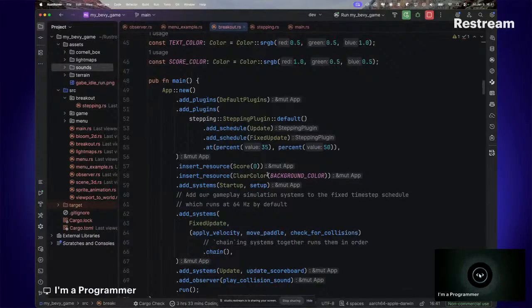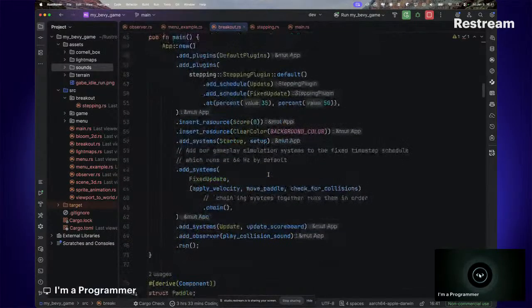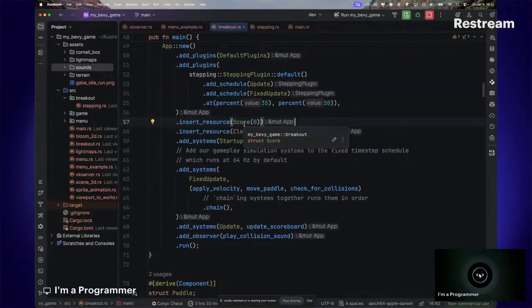Because we do understand this now, we then see the normal thing as plugins. Then we enable the stepping we added, that we copied and then added just to make sure the code runs successfully. Then we had something called a resource. We already understand how to add resources. We looked at that yesterday. A resource is just something you make use of within the game.